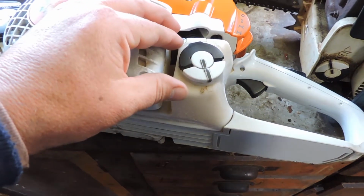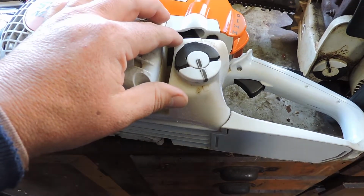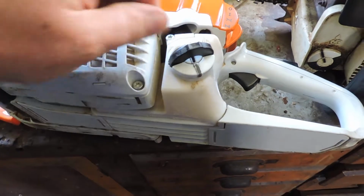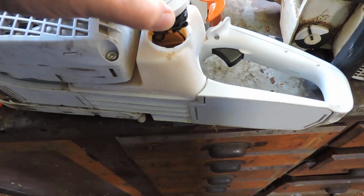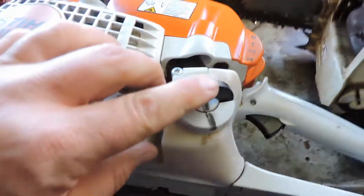But these Stihl caps here are very well designed. The older ones weren't so good, and you'll see most people with older Stihl saws, they've had to replace them to some extent. These are easy on and off. All that you do here is you flip up that and then give it a quick quarter turn, and that's it. That's all it takes to expose your fuel tank. And then you want to put it back on, make sure it's secure. You don't want fuel leaking anywhere, and then lock that down.